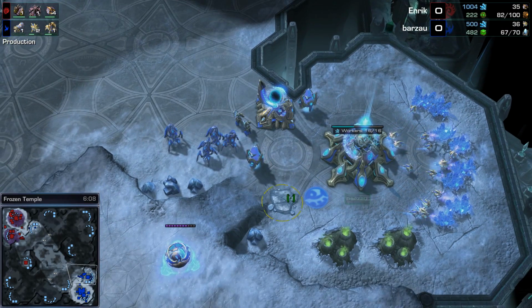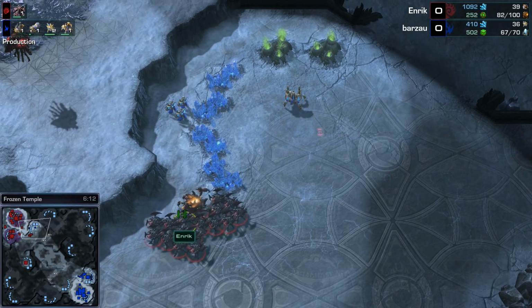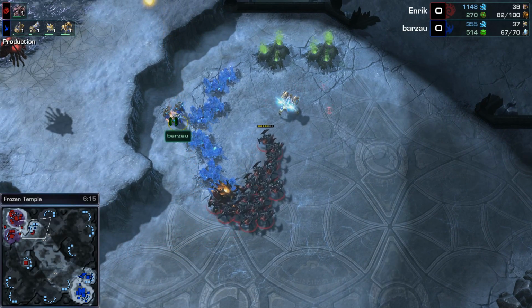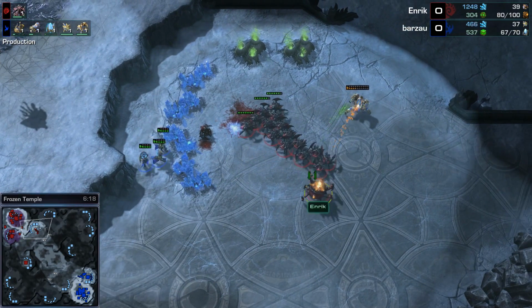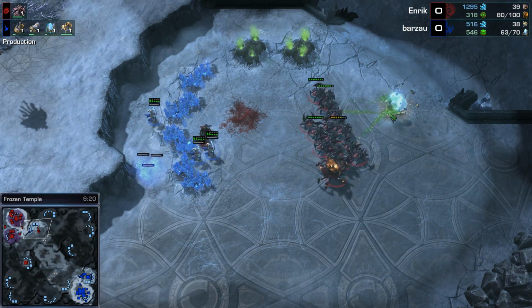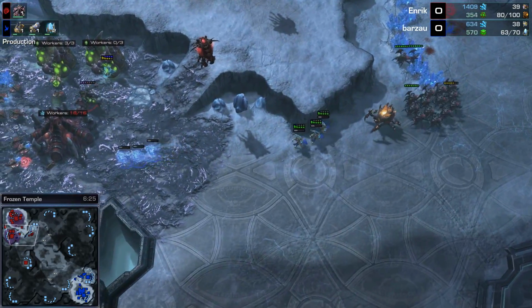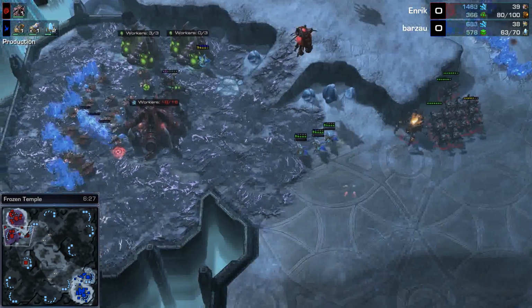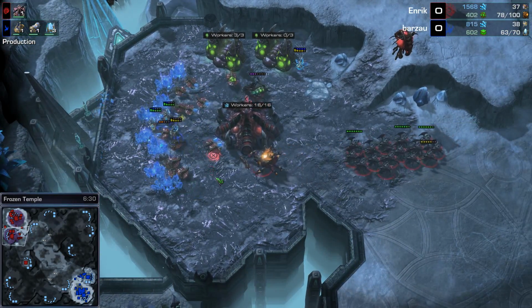And at this point, I feel like barzau... I don't know that you have a contain. Should you be taking a 3rd right now? I don't know. Corrosive Bile on the adepts. Wow, that took all the shields off those adepts. Priority is definitely the immortal. Good call there. No glial reconstitution, though, so they can't quite get to the adepts before they show up in that mineral line and start killing drones. Run, drones, run.